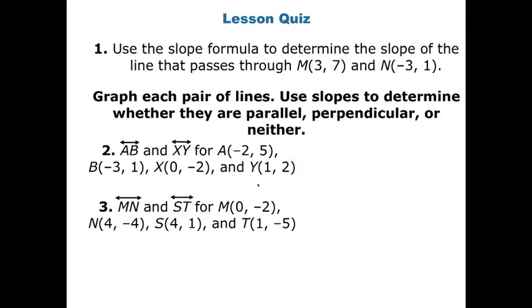Okay, so your quiz to bring to class with you. We want to answer these 3 questions. Find the slope in 1, and then in 2 you're going to have to find the slope of each of the 2 lines and then determine whether or not they're parallel, perpendicular, or neither.